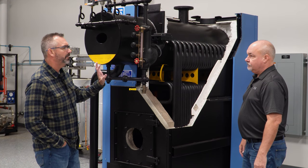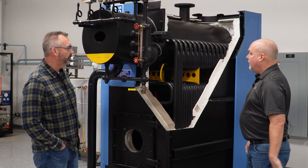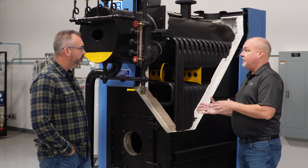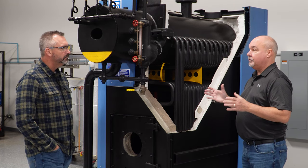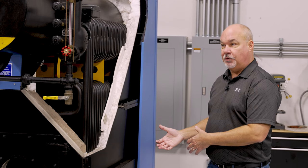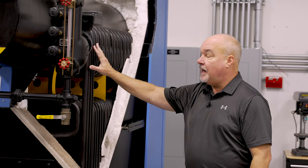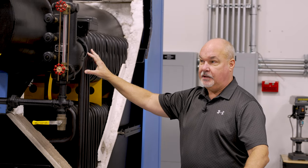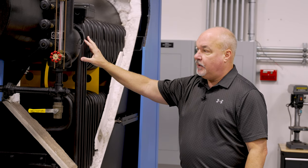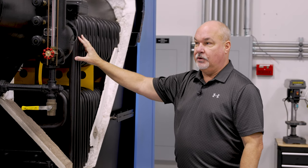Maybe tell us a little about some of the applications and why you would choose this over fire tube or water tube. Well, in the case of a fire tube, those applications truly are ones where you don't turn them off very often — they don't like to cool down and most people don't warm them up properly. So a lot of applications I'll put these in: if you need to ramp up quickly and you're going to turn it off often, lots of cycling, these are just really durable.